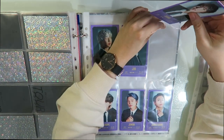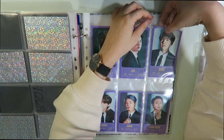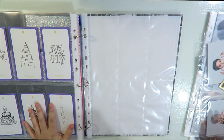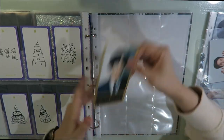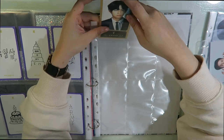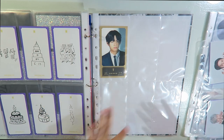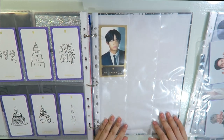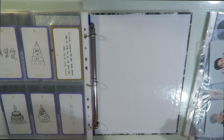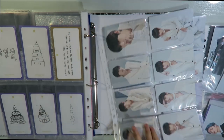And then Suga. No. Okay. And I only have one Taehyung's card, and it's his gold card that I pulled from the set. I'm so happy that I don't have to buy the gold card because I know it's quite expensive. Yeah, so I don't have filler for these pages. And then next is, I think I'm gonna put the mini photo card first.